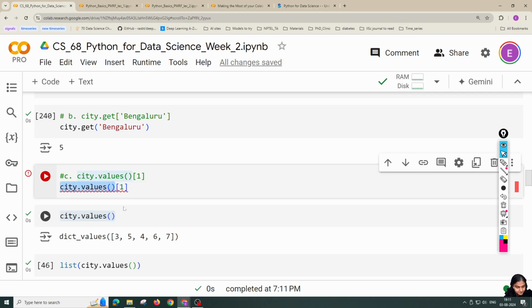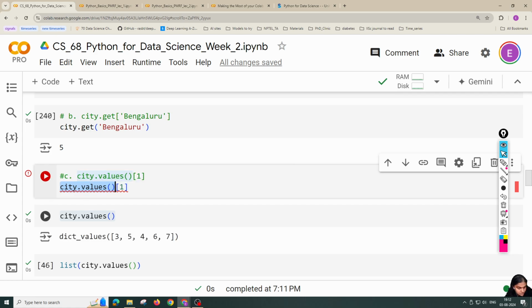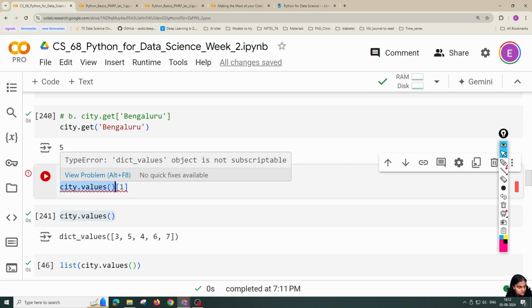Right now it is coming inside a tuple-like structure, so just see that it's one element. In our third option it was given as city dot values with an index. You might think this is the 0th position and that is the first position, so if you give this, it will be the answer.